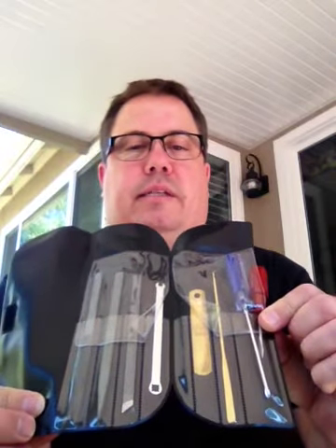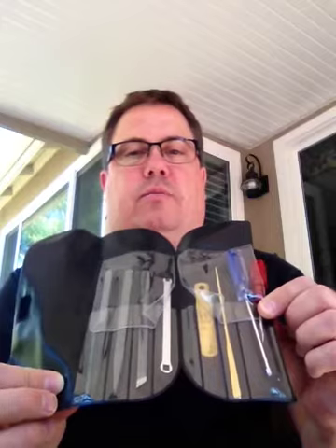When I put the reed plates in, I heard a buzz coming out of the five blow. First reaction was, oh, I got a bad one. But then I realized that's something that happens when the reed is not aligned in the slot. So I took out my Lee Oscar toolkit — if you don't have one, I'd highly suggest you get one. I used the reed wrench, checked the reed in the slot, saw it wasn't perfectly straight, gave it a little tweak, and perfect — not a thing wrong. It would have been easy to say I got a bad reed, but it was just a matter of tweaking a little something.